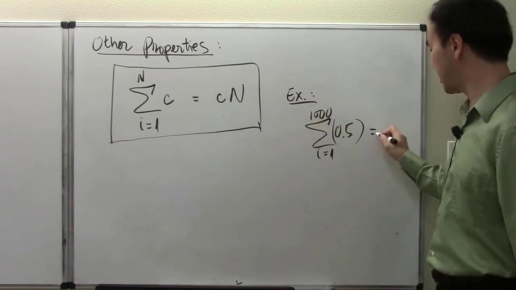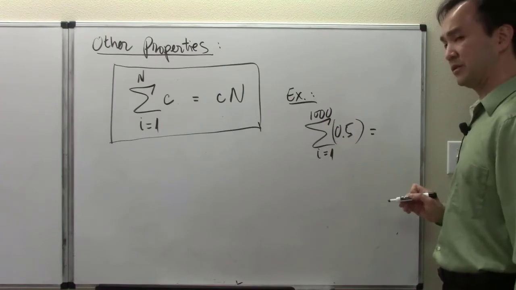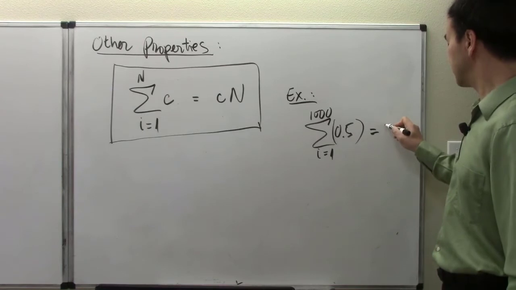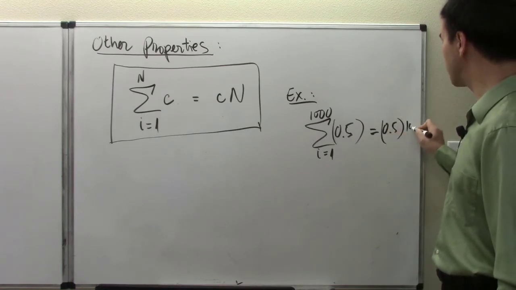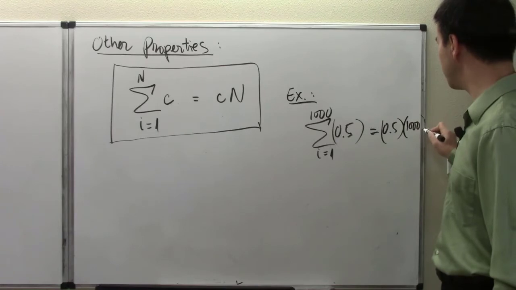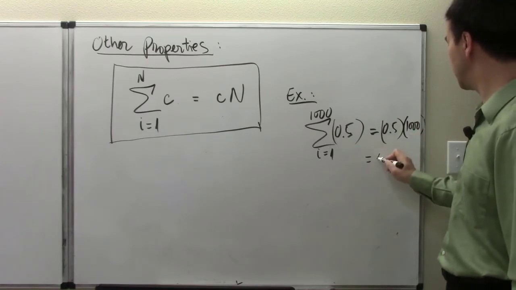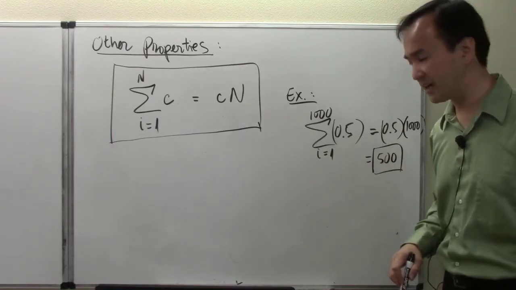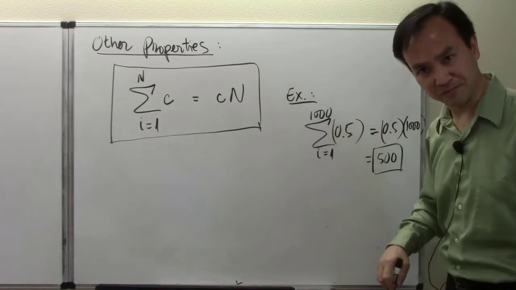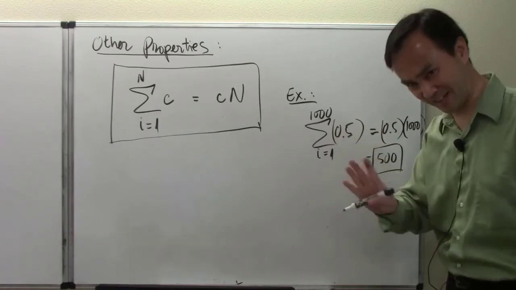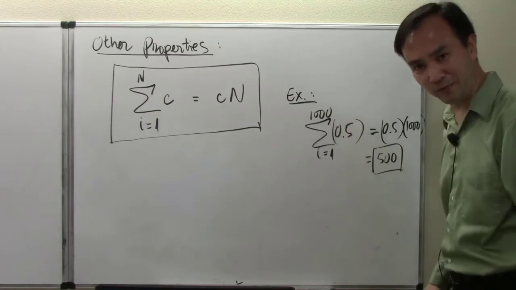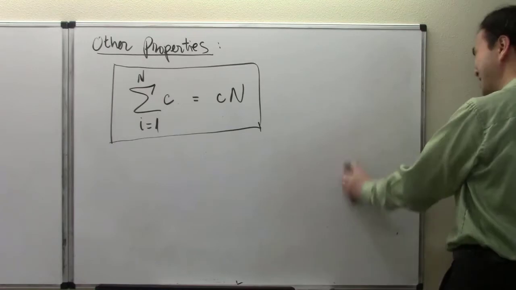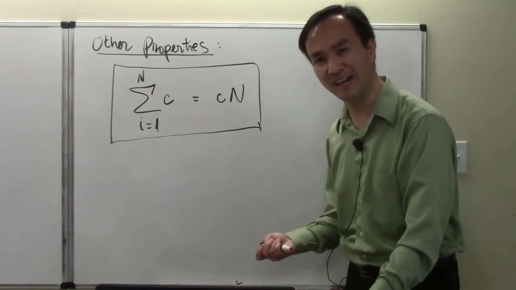Okay, so this final answer here is adding up all the terms, but without adding all the terms, it will give us the sum as follows. It's going to be 0.5 times 1,000. I'm a little short on space here, but 1,000 times 0.5 gives me 500. That really is 500, adding up 0.5 1,000 times. That's another way of seeing it, and that reinforces this formula, that quick little formula right there. You can also see that as another formula to bypass adding up all the terms.